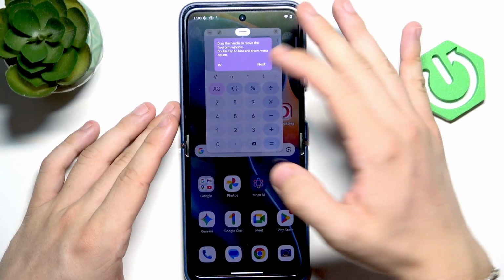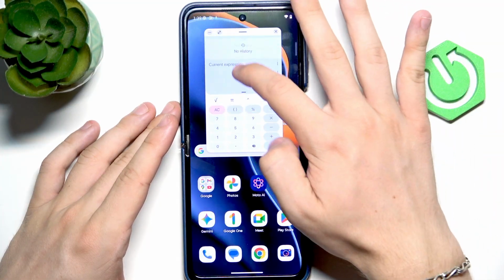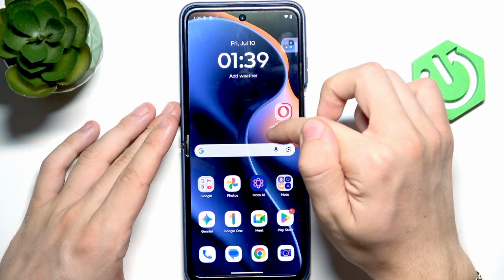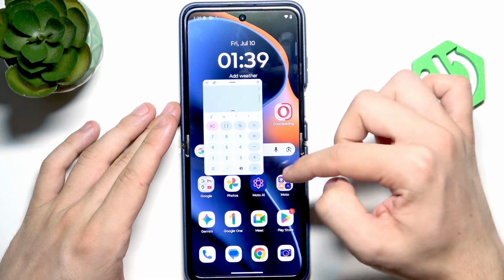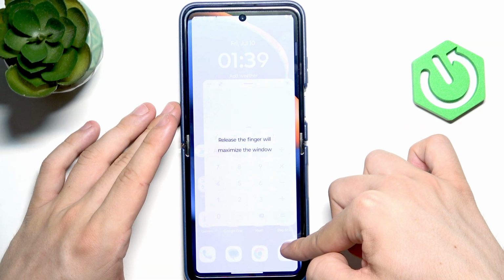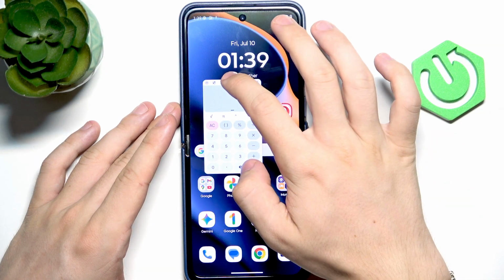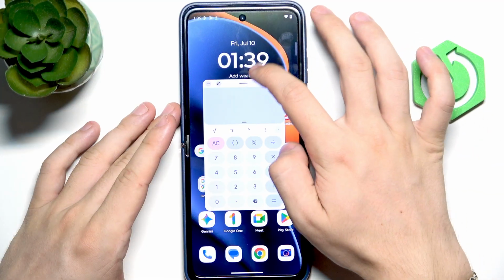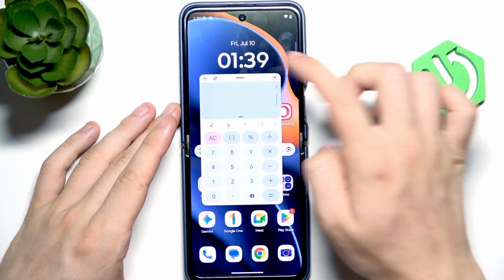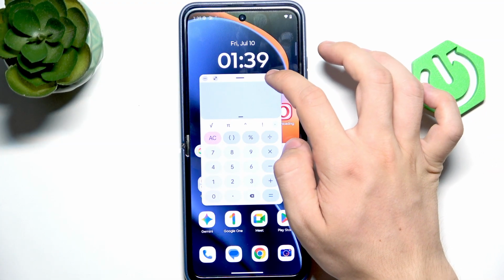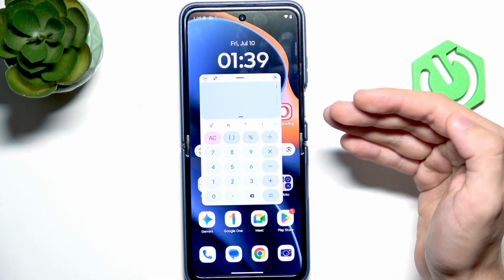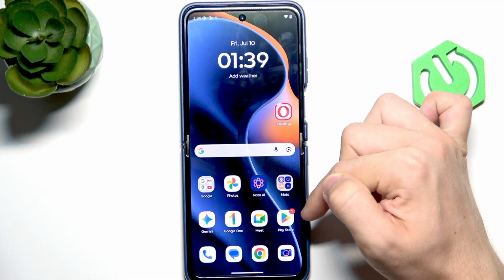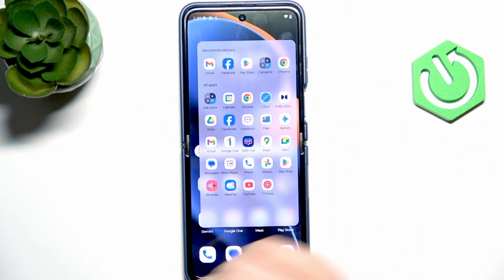Let's open an app. I can click on it in order to open it in a window, just like that, a tiny little window. I can resize it, I can minimize it, I can make it larger, smaller, I can put it on full screen. I could also click here, I believe. No, sorry. Okay, I can't. It doesn't matter. So as you can see, that's how it works. You can open apps in that way, and you can open any kind of app that you have, which is great.